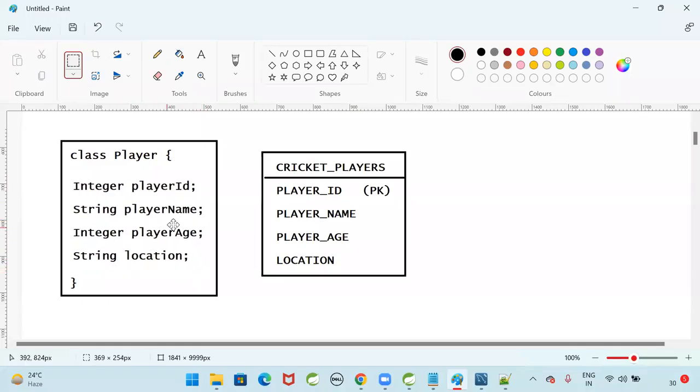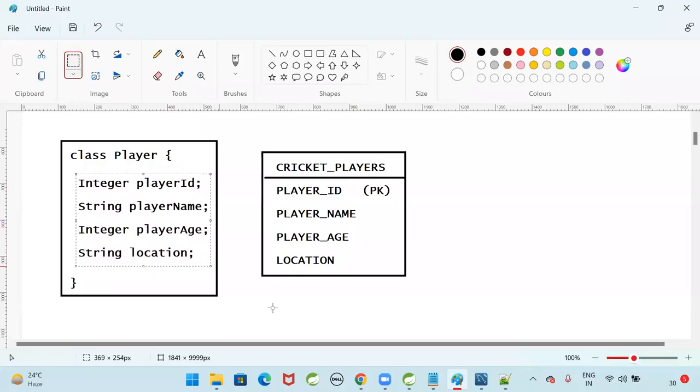Are you guys clear with this one? One database table is available, one Java class is available. Currently, is there any relation between this database table and the Java class?